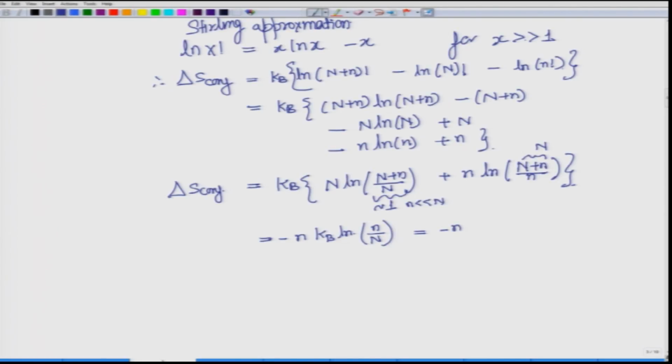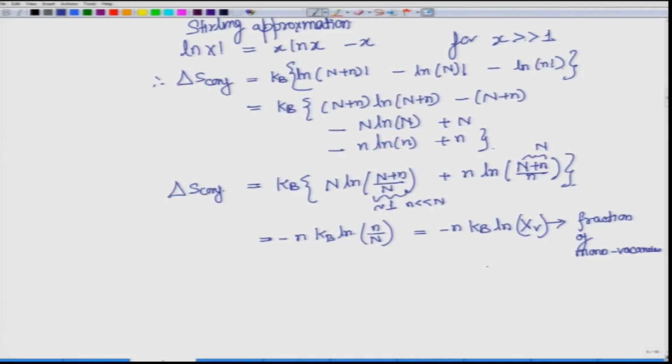So, this becomes minus n KB ln x 1v, or v, what I think we have used earlier. So, I will put it as v, and what is this xv? This is the fraction of mono vacancies. It is important to keep this word mono vacancies, because we will see that similarly you can also calculate for di vacancies or tri vacancies or higher orders, and simultaneously you would be able to show that their fractions are much smaller.